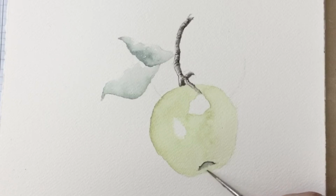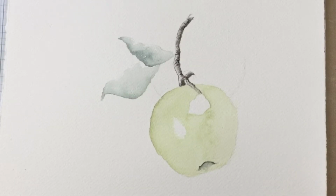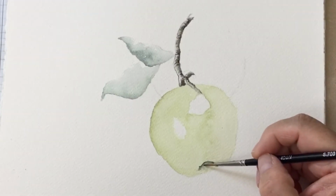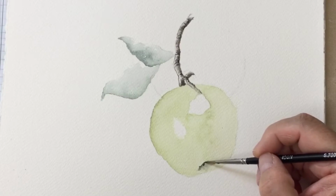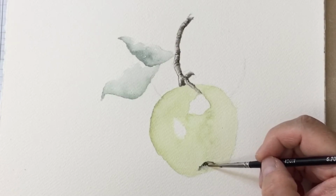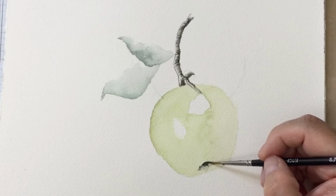It looks like there's a shadow because there's a piece of the apple that covers the bottom part. Sometimes I'm just not very good at explaining what the different parts of an apple are. I'm going to drop some sepia over here so that you see this part of the apple flower, I guess, that gets dried out, right?